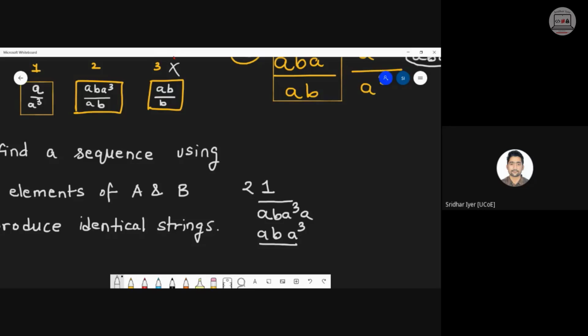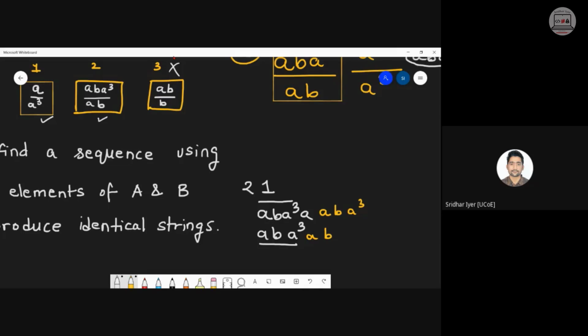So what we can do is we cannot have a tile which has B at the bottom, or which is starting with B at the bottom. So I can select either 2 or 1. Let's see what answer I get if I select 2. If I select 2, let me use a different color pen. I will get the answer as AB A cube upon AB. So can I select 2 as the answer? You only tell me. Can I go for the solution?